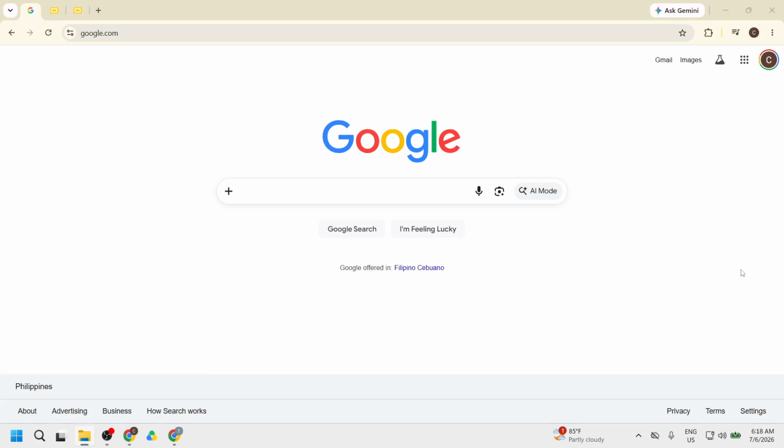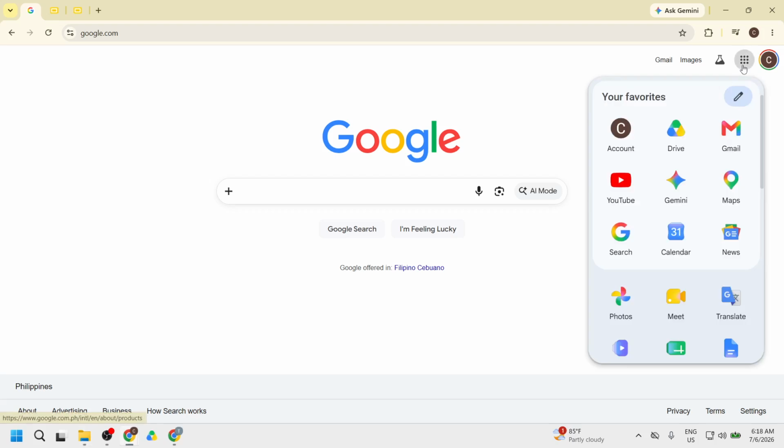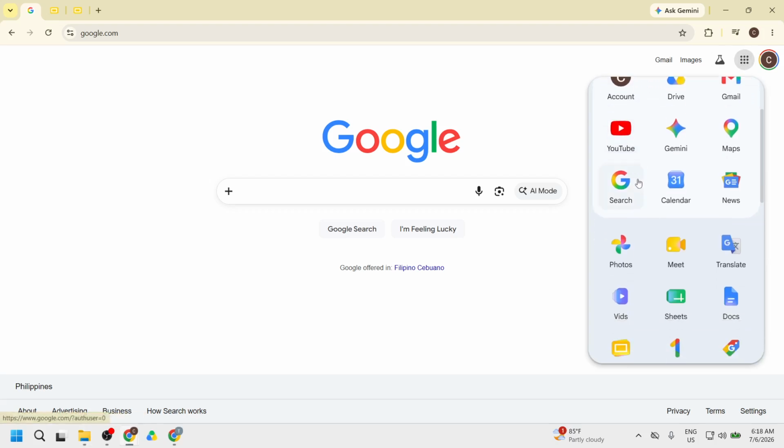If you are using Chrome, click on the Google Apps icon located in the top right corner of your screen. This icon looks like a grid of dots. Clicking it will reveal a menu of Google services available to you. It's a quick way to navigate to different Google applications without needing to type in each URL. You will see various options such as Google Drive, Gmail, and more. This is essential as it sets up your access to Google Slides where the watermark will be added.